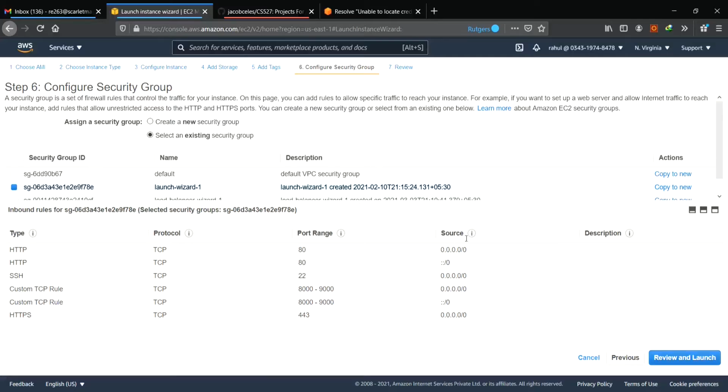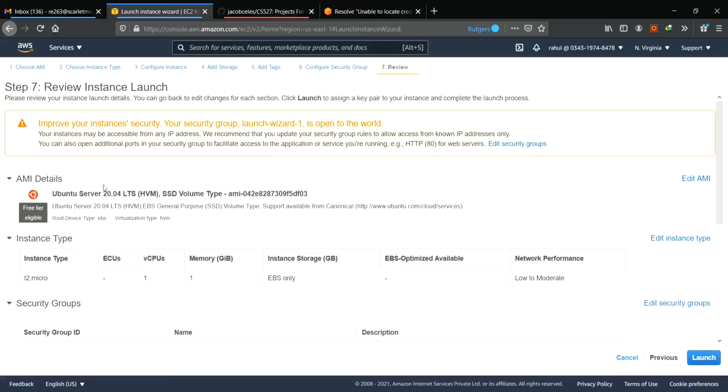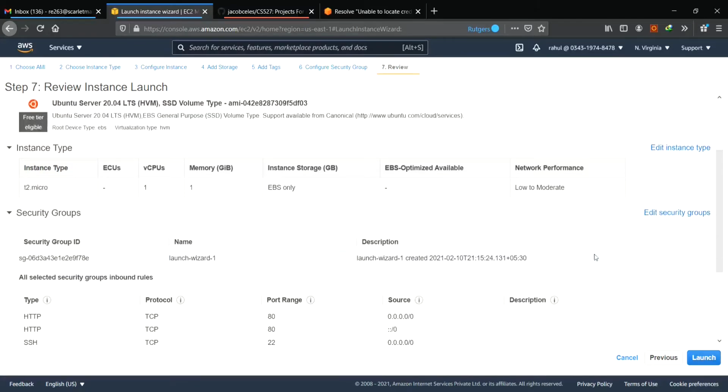And if you look at the source IP, it's open for any IP address from any network outside AWS. So we have 80 and 443. We also have port number 22 open for SSH. Now we can just click launch instance to launch the EC2 server.